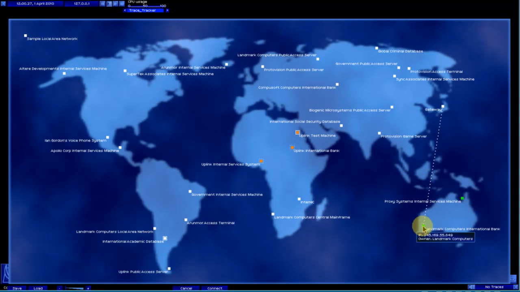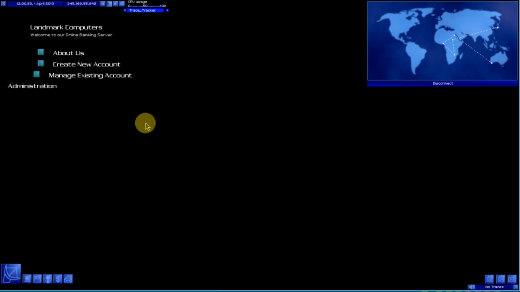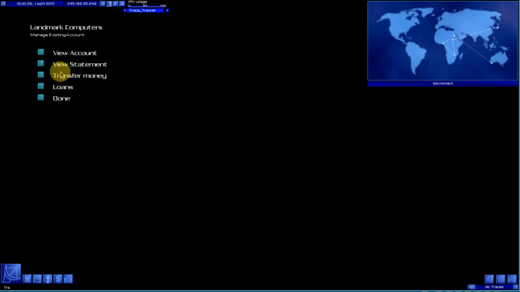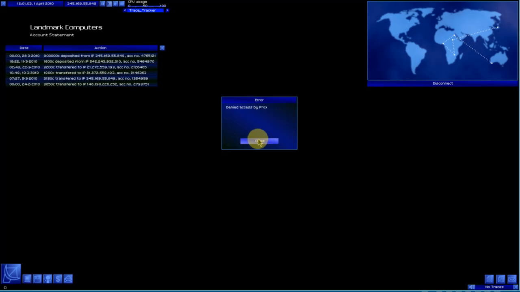Okay. I keep doing this wrong. I can't believe I kept trying trials with an A and not an E. Okay. So I just need to do it this way, and then get in here. No traces, of course. View statement. Right there.